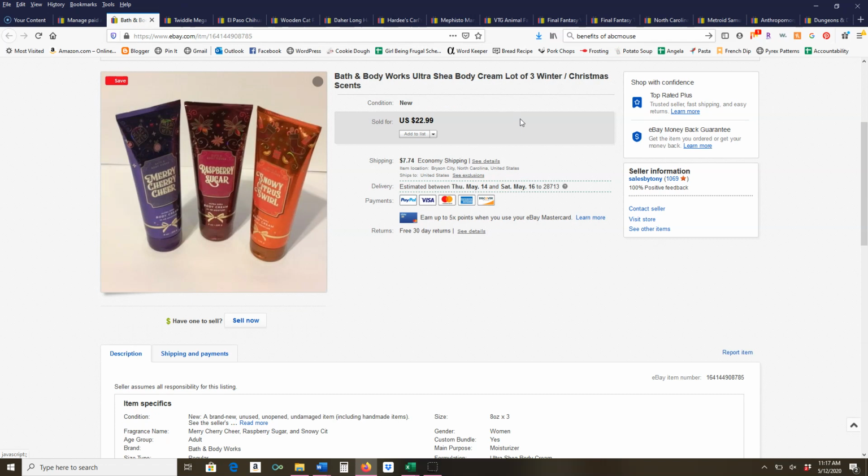Okay, Bath and Body Works. I don't have a Bath and Body Works close by, so when they have a good sale like the semi-annual sale, I just buy what I think I'll like, and when it arrives, if I don't like the scents, I put them up for sale. And that's what happened with these. I can't remember what the offer was, but I accepted an offer. I only had like $2.60 invested into each one of these, so I made my money back plus some, so I was happy.